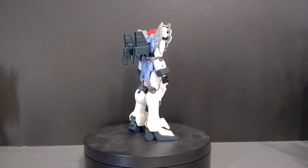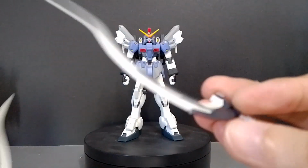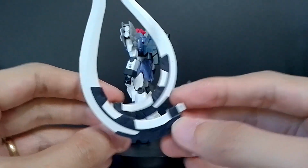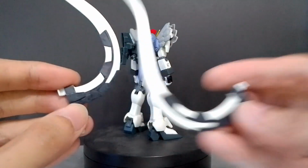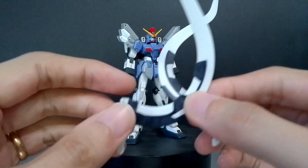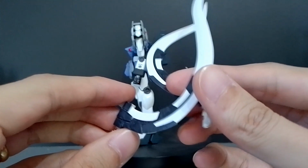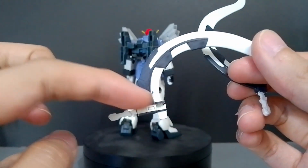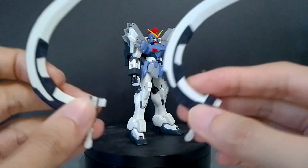For the main accessory, it comes with two of his signature heat swords, which are bigger than the TV version. In fact, it's a lot bigger than the kit itself. So it's all molded in white, including the handle. So you have to paint the details here black, which I painted poorly using Gundam markers. And then the handles are supposed to be also black, but I didn't paint them.